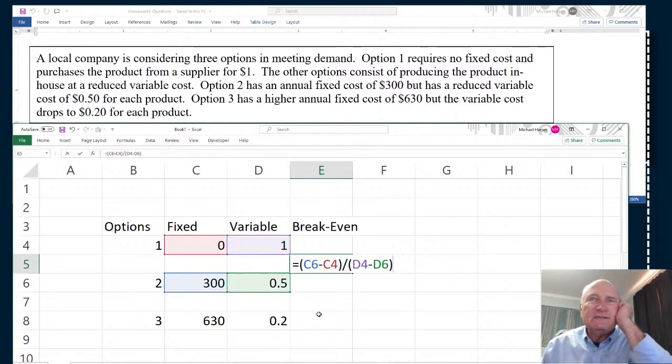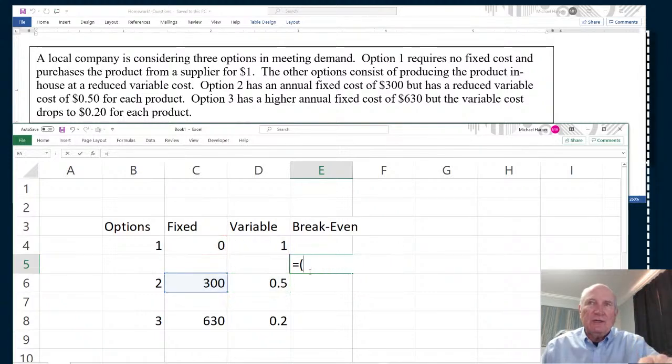And so notice in Excel, if this is the first time you've used Excel, I start with the equal sign, and the equal sign tells Excel I'm going to put some numbers in there, or cells, to calculate. Okay, and so notice blue is blue, red is red, purple is purple, green is green. So the cells are color-coded. I press return. That's going to be the break-even between 1 and 2. That's the break-even demand between 1 and 2.